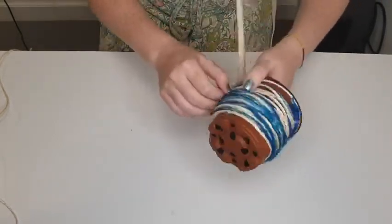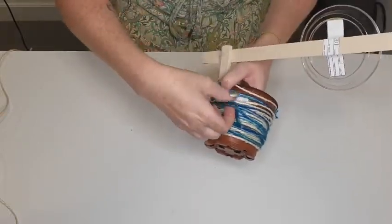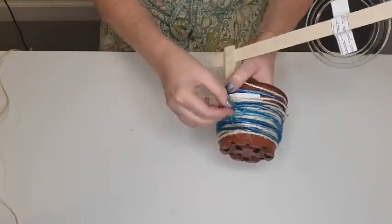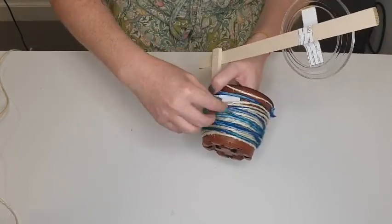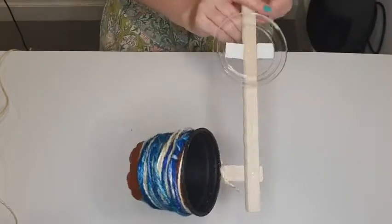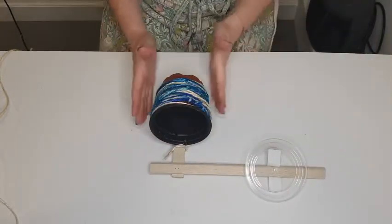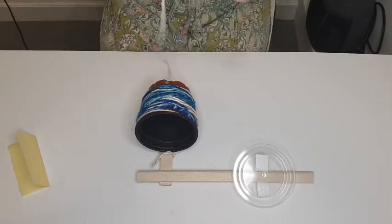Now, and as before, with the end, you just find a loose part, tuck it under, and maybe tuck it under twice. Okay, pretty cute. Now, all that's left to do is attach our string for hanging.